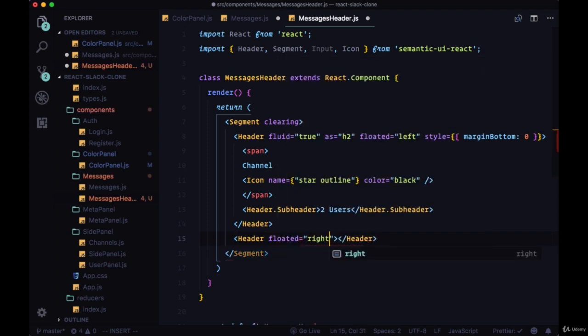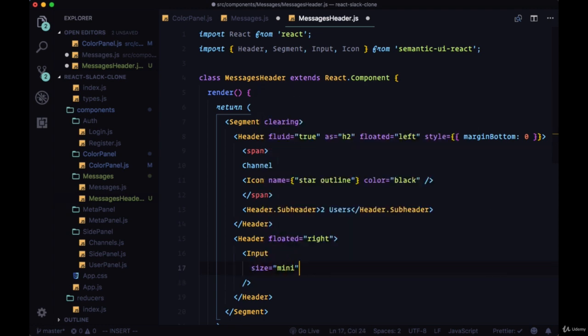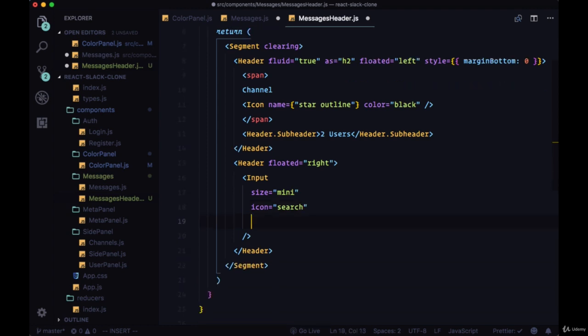And underneath the header we'll have another header which will be floated to the right, which will have an input, and on that input give it a size of mini. The icon will be search. The name will be search term. The placeholder for the input will be search messages.